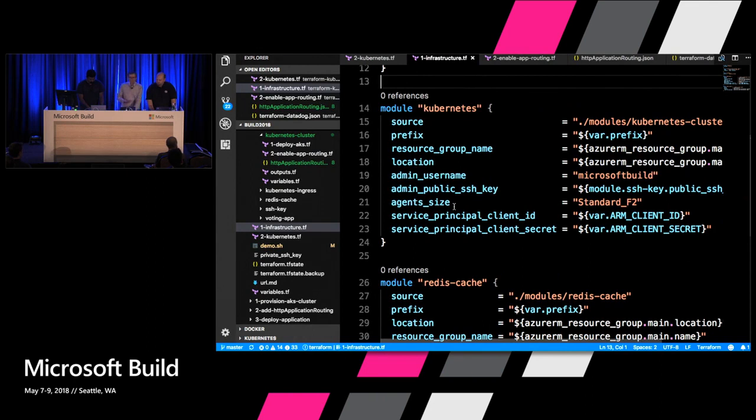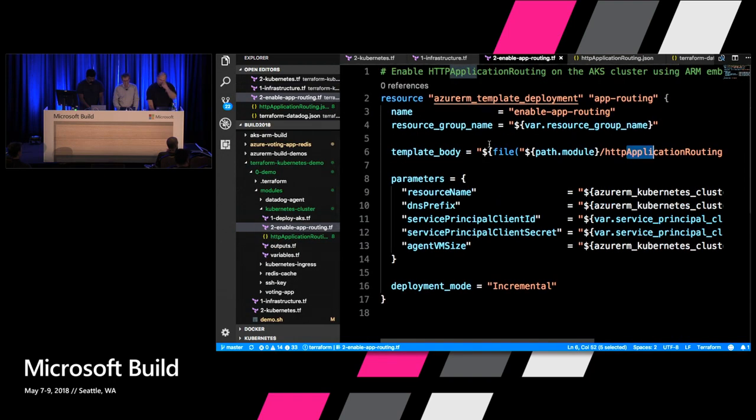So I'm using modules. You've seen it's a rather good practice for deploying resources with Terraform. And the value of it is not only that it makes a simple view of a complex deployment. So in that case, I've created my Kubernetes module, which takes a bunch of parameters, including my service principal keys, the number of agents I want, their sizes. But at the same time, it's enabled this HTTP application routing. Let me go to the HTTP application routing deployment.